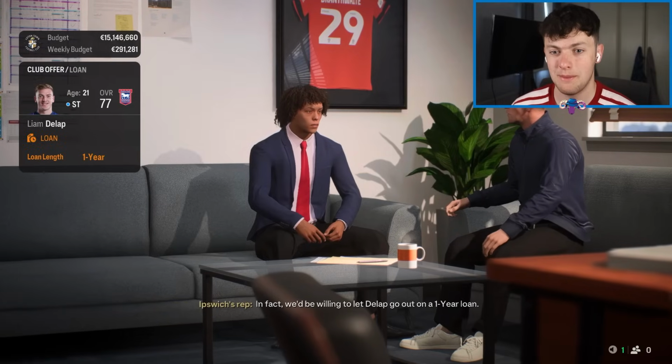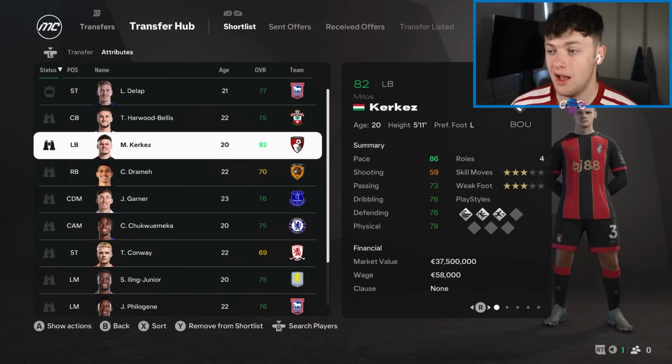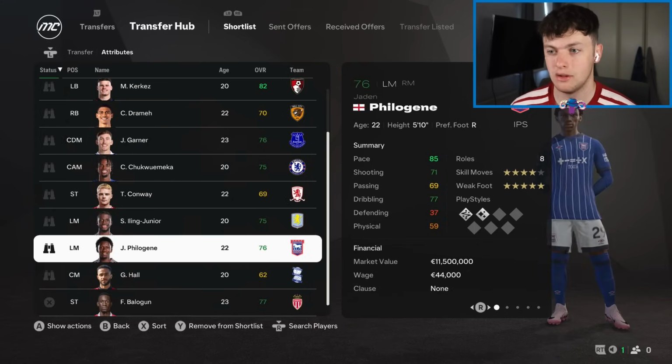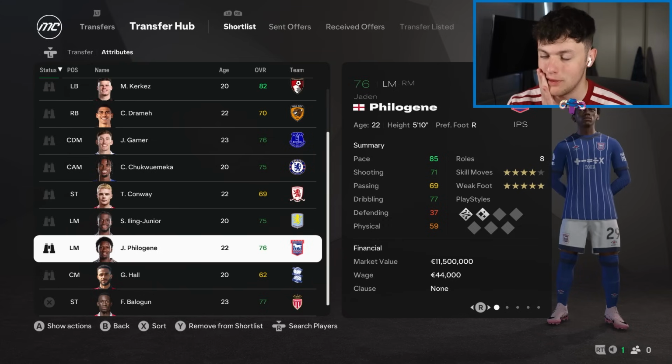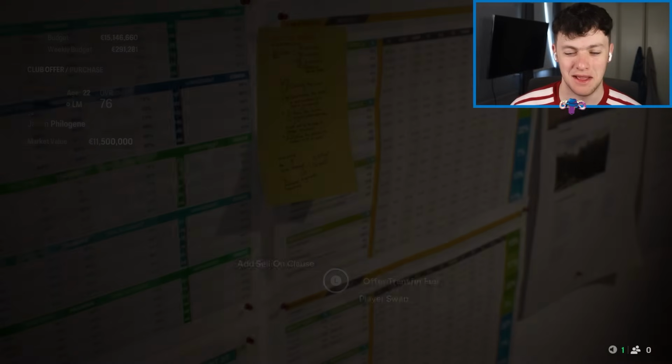2-year loan for Liam Delap, and they want 1 year. Okay, no problem. 50-50 split on the wages. They say yes. Lovely. I guess we could try and get Milos Kerkaz on loan as well. Jaden Philogene is with Ipswich. 11.5 mil. I could probably get Jaden Philogene. Let me try and get Philogene. I could get Philogene and I could get Delap in on loan.